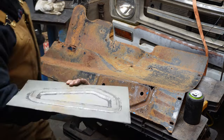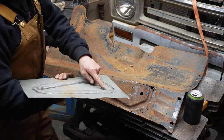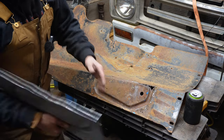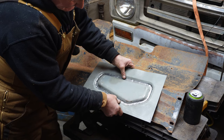So what I'm going to attempt to do is assume this is straight. It looks pretty straight. I'm going to put that up here, and the goal is to try to get the angle. So I set that up there.